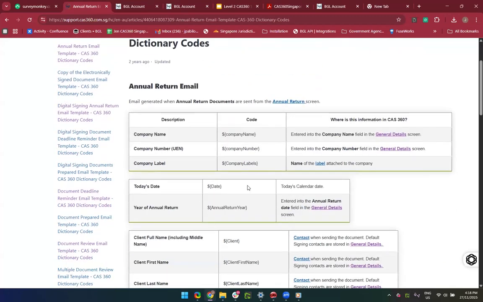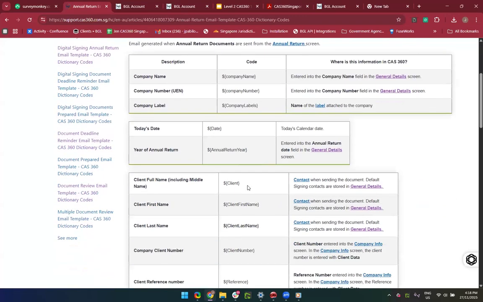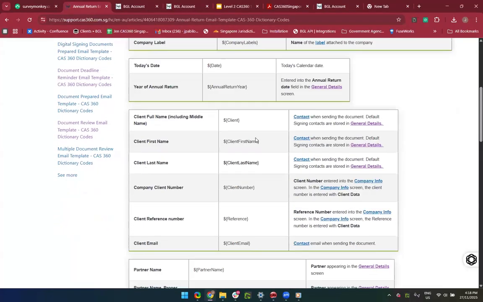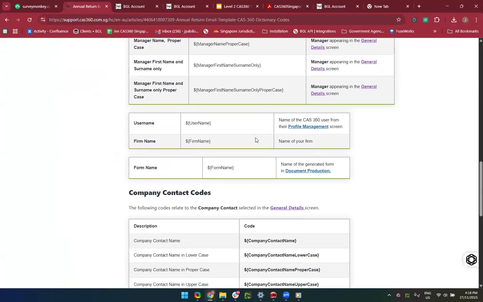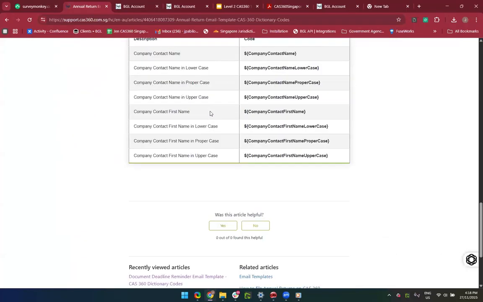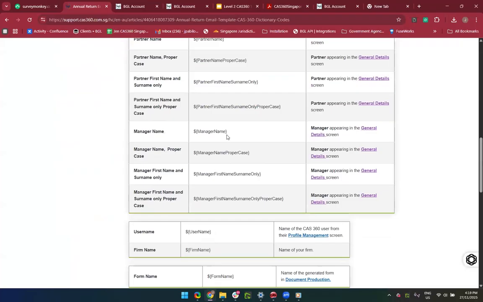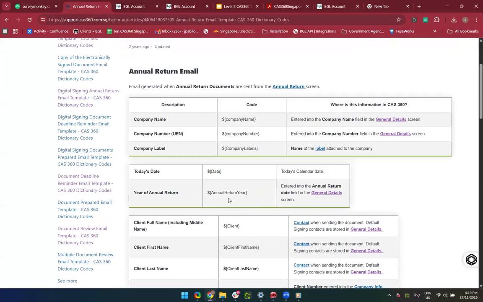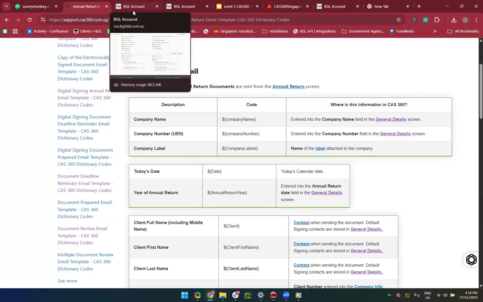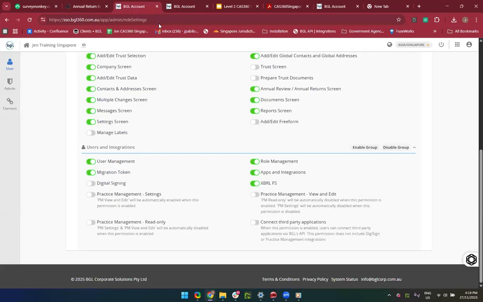So the codes are much more dynamic as compared to the ones for documents. You can see right over here, these are some codes that I've pulled out. If I want, for example, the annual returns, I can simply copy and insert that code into my CAS 360.